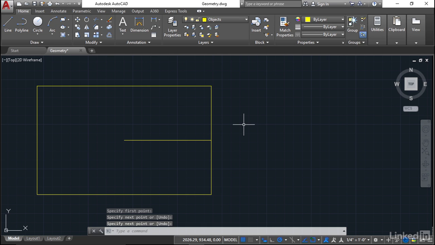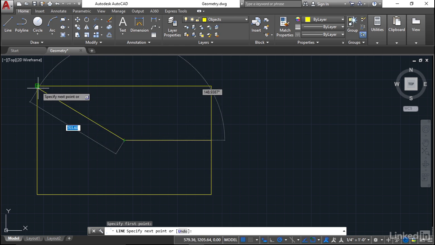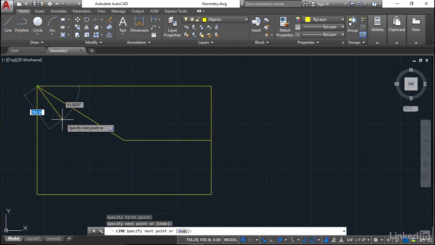So let's go through that one more time. So I'll go to the line command again in the draw panel. And this time I'm going to hover over this midpoint here, like so. And then I'm going to hover over this midpoint here, like so. As I come down, can you see they intersect again, or will they? They won't this time because I've got an endpoint snap there of the line that I've drawn previously. So that overrides the object snap tracking. So I can just use that endpoint there, and I can come out and I can draw that line, say, to that corner there, click again on the endpoint snap, enter to finish. And as you can see, that's very quick and easy.